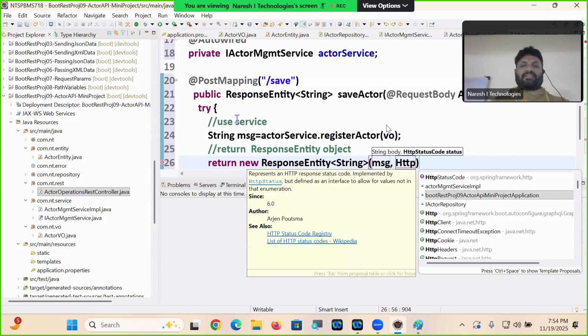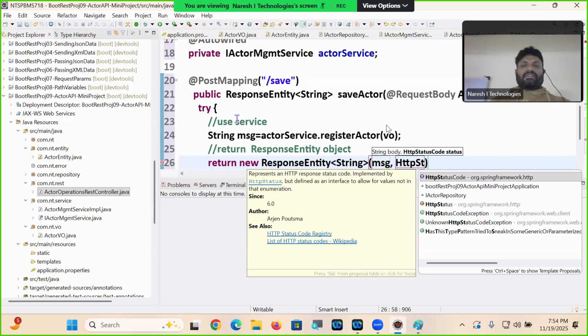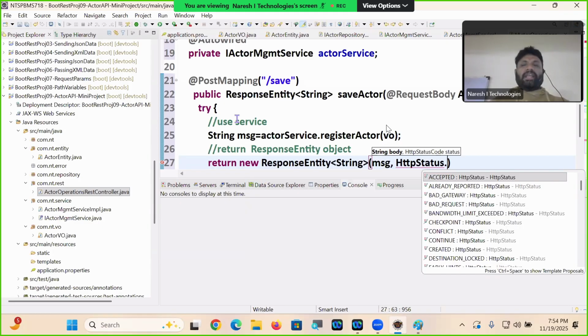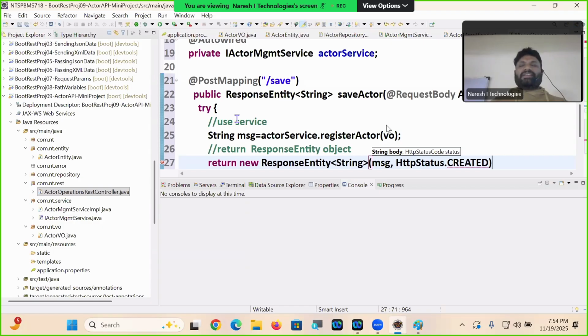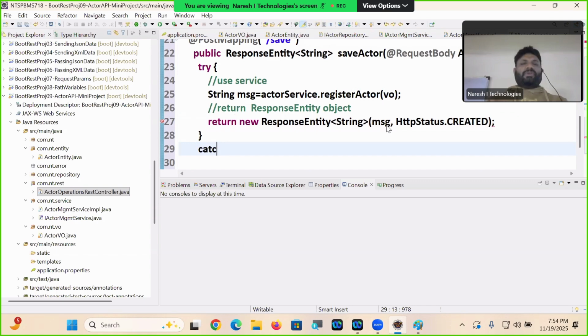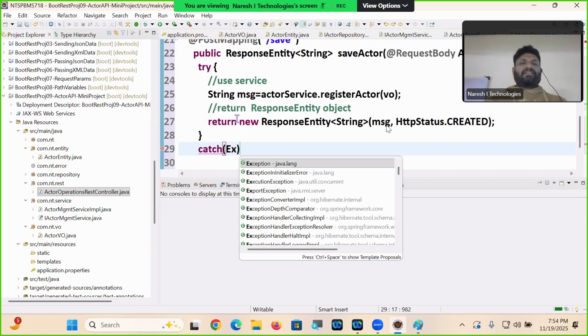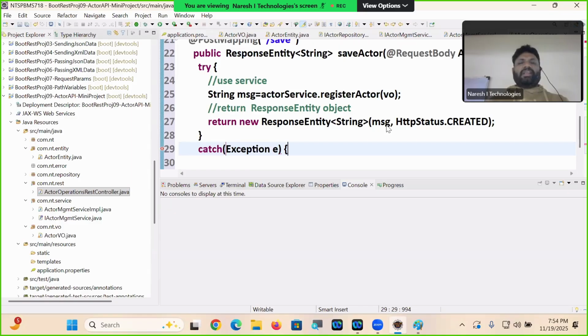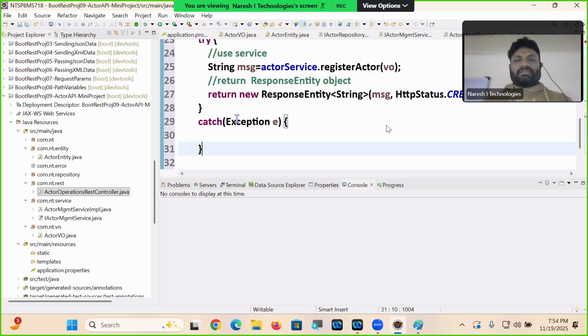HttpStatus.CREATED. I can say it is not just success, something created, right? Success comes with created. Fine, that is okay. Catch block, guys. If any problem is raised, Exception e.